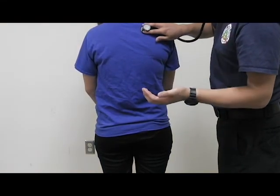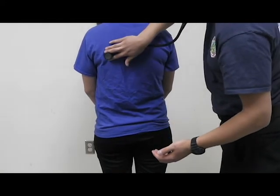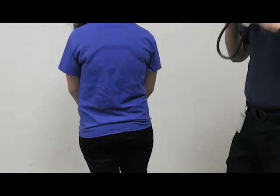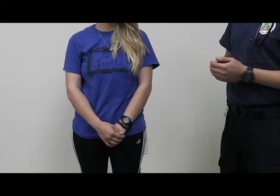For the back, take one up here avoiding the scapula, telling the patient to breathe in and breathe out, then continue over each point. It's important to know that when doing this, you are listening for any respiratory compromise. If you hear any crackles, wheezing, or anything like fluid in the lungs, that would be considered abnormal. Make sure you record those findings, and if necessary, take additional lung sounds to determine if it is upper or lower respiratory.